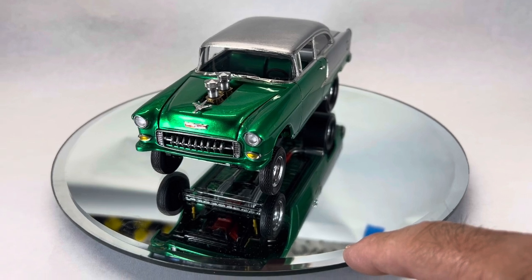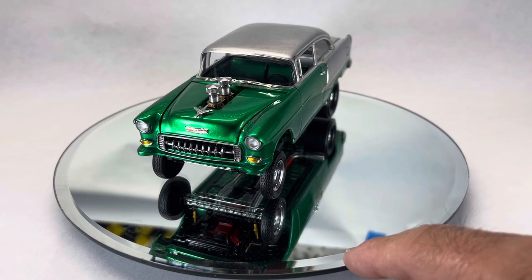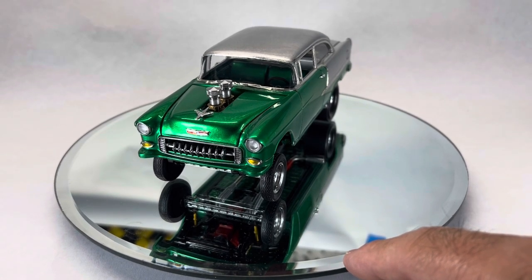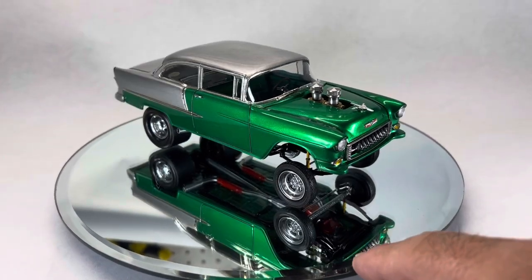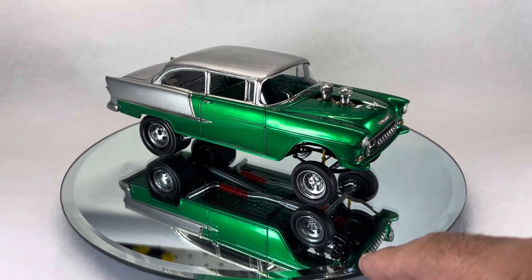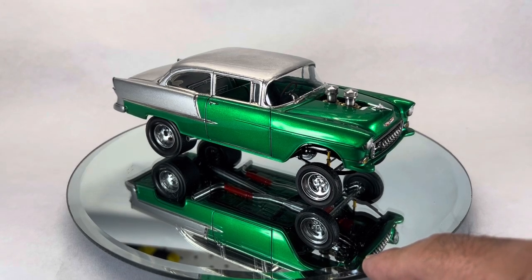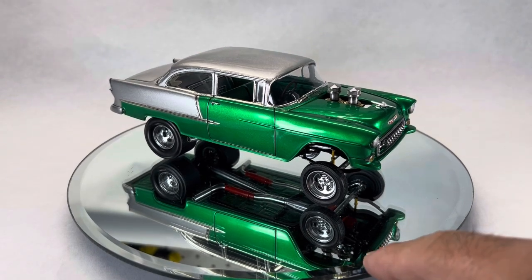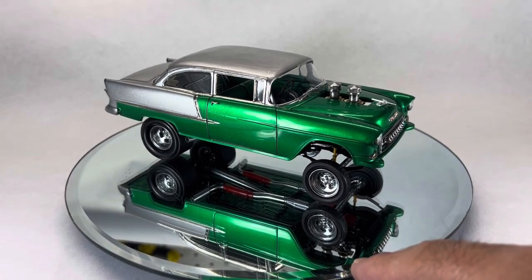The 55 Corvette grill was on the original one-to-one car, so I found me a kit out here in the stash. It was a 55 Corvette grill, and we got that to fit in there, duplicating the original car as well. The color of the car is a metallic green. The original car was the Stacy David green that the gentleman painted his. I thought the original one-to-one car was green with a white top, but it was actually metallic silver. So I used Duplicolor metallic green and Duplicolor metallic silver.